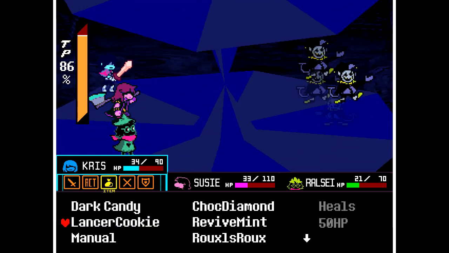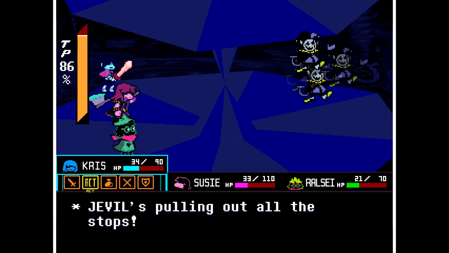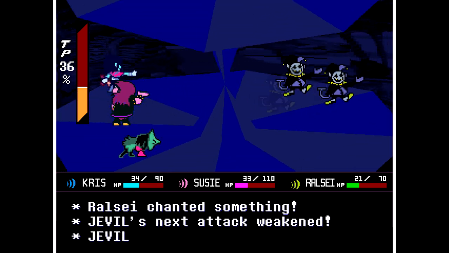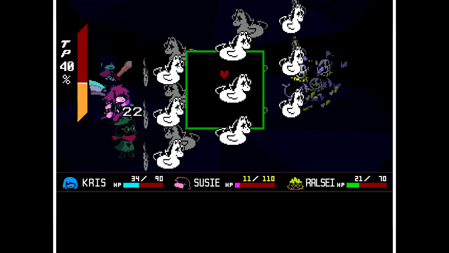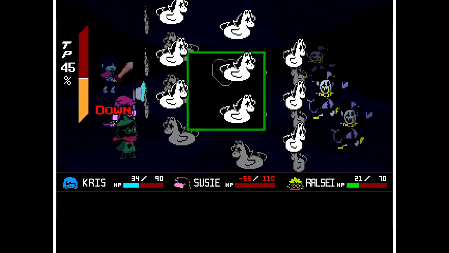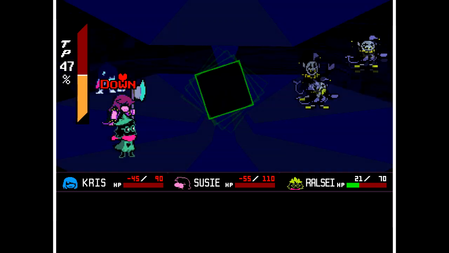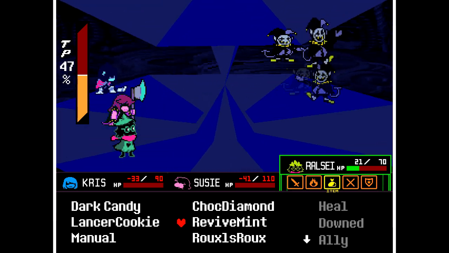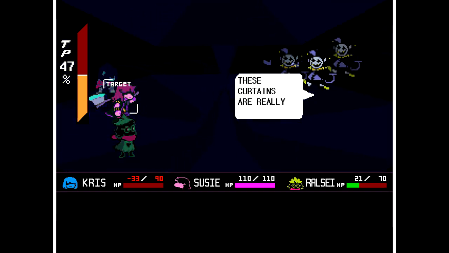Now, we're pretty low on HP, which is not ideal, obviously, but our TP is so high, I feel like I should, or I almost have to use Hypnosis at this point. Okay. I can do anything. Darn. Come on. Everybody's just going down. Ralsei, you're going to need to use a Revive Mint on Susie for the sake of just maximum HP bring back.